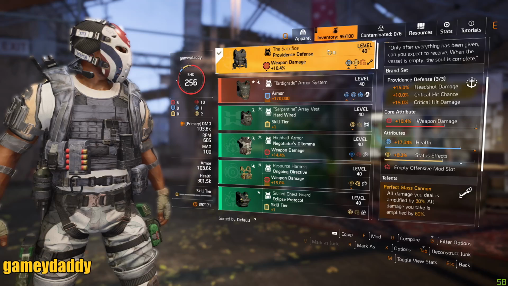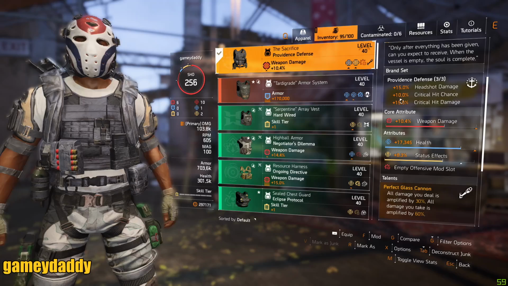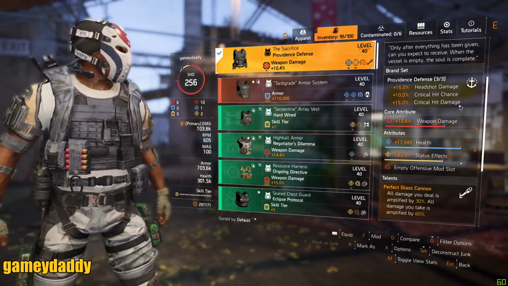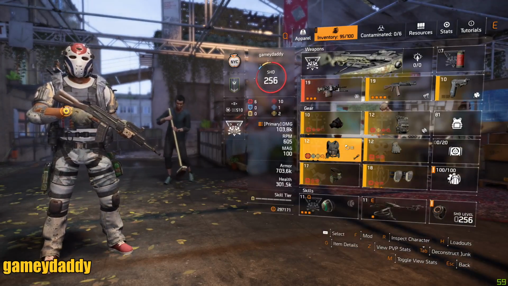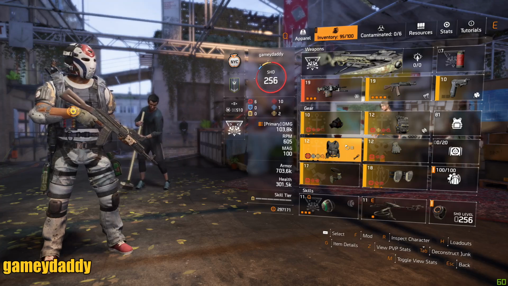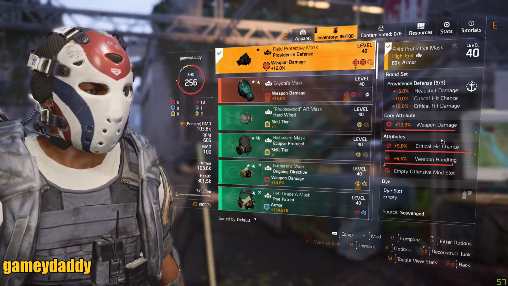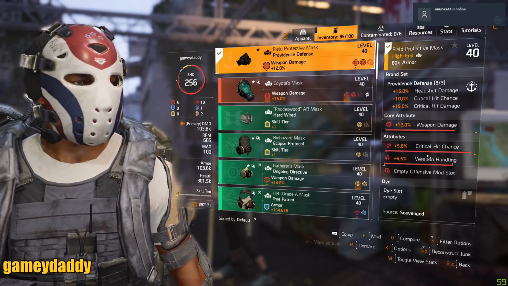But if you look at Providence, one piece of Providence alone is going to give you 15% headshot damage. Two pieces will give you 10% critical hit chance, and then the third piece is 15% critical hit damage. So a lot of players are rocking about 3 of these, and then the remaining 3 is a mixture of whatever it is they want to go for, if you get what I mean. If you look at my mask, it has crit chance, crit damage, weapon damage, and weapon handling. It's not a good mask, but it's what I got.